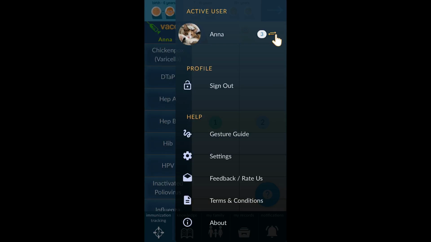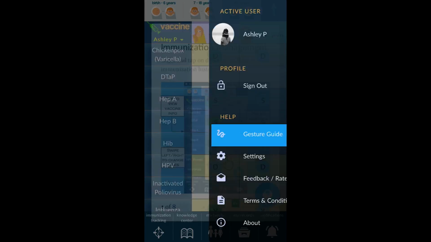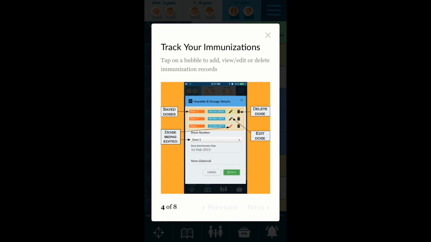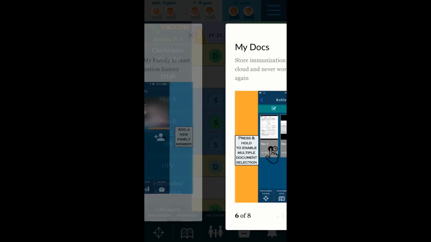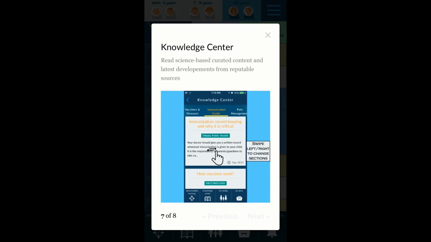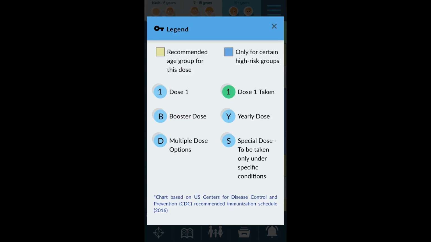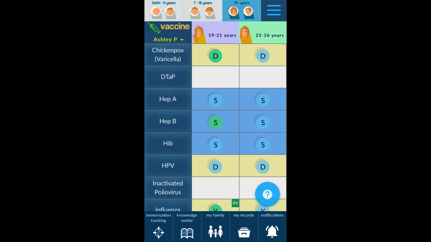You can swipe left to right, and in the background, you'll see how the name changes. For user training, once the app is launched for the first time, there's also a gesture guide. You can browse through that. It gives you all the prompts, what the app is all about, and how to use it. If you scroll from top to bottom, a question mark pops up. You click on it, and it explains what these different bubbles are and how you track your immunization data within the app.